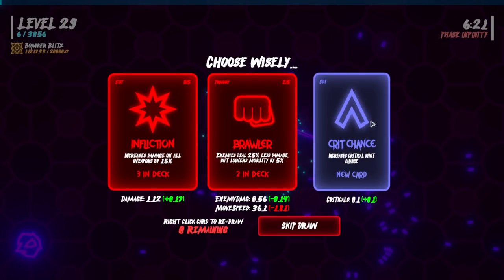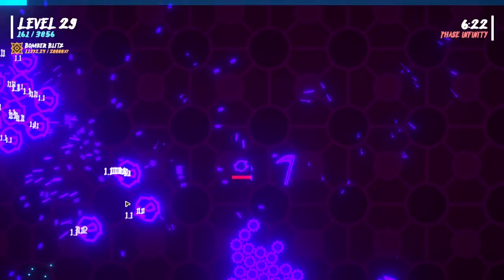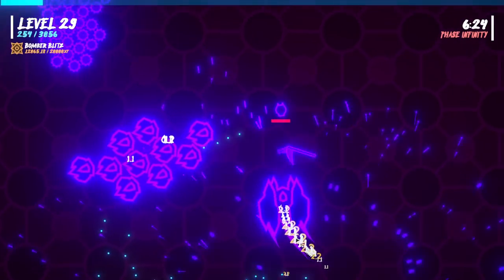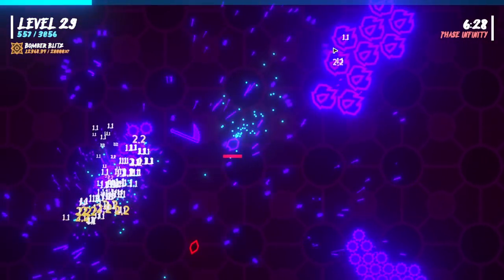Ooh, I'm not gonna take that. I'm gonna take one of these two. Let's go with 14% less damage taken. I know it says 25, but you know, 14 is the end product there.